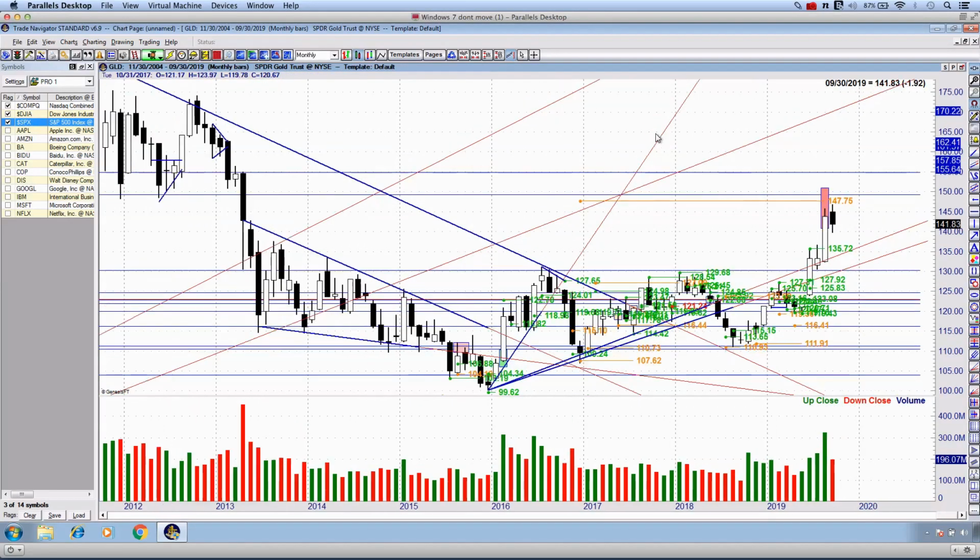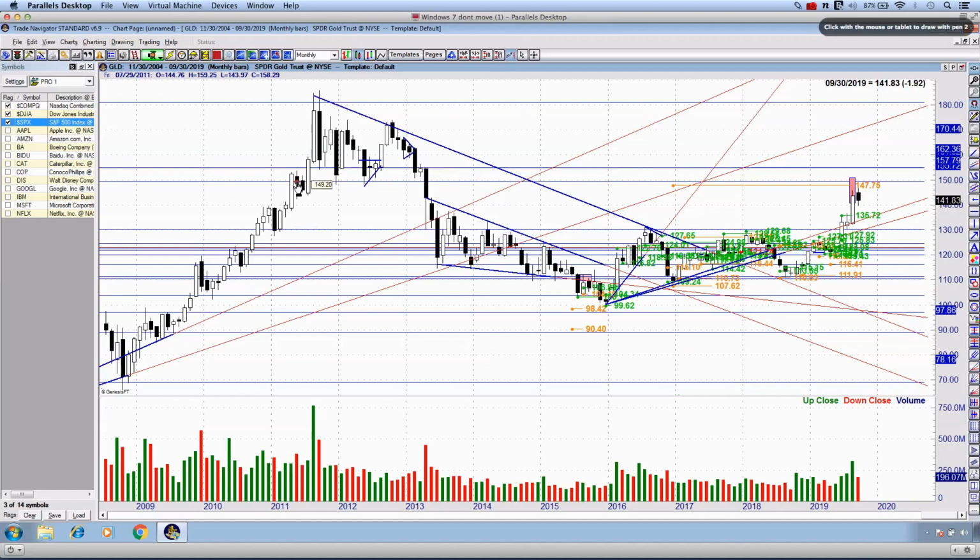The reason for that is if I zoom out and show you, this is essentially the support area, which has now turned resistance just below that 150 handle on the ETF itself. So again, we're coming back up to retest what was once support in the year 2010, but prior to that it was resistance, but then support, and then of course support towards the back end of 2010, and also really for the majority of 2011 until we definitively broke down below it in the year 2013. I should have moved those dates 1 year forward.